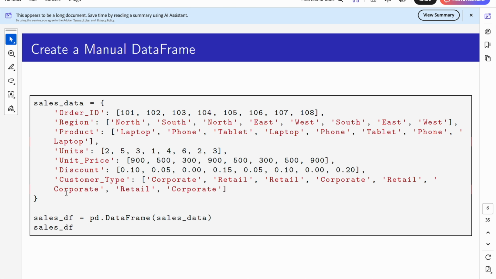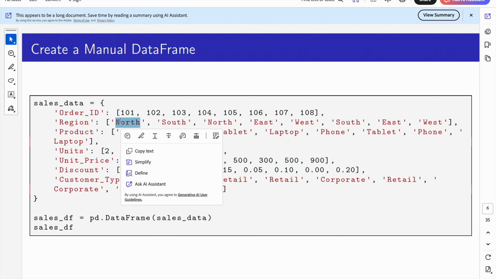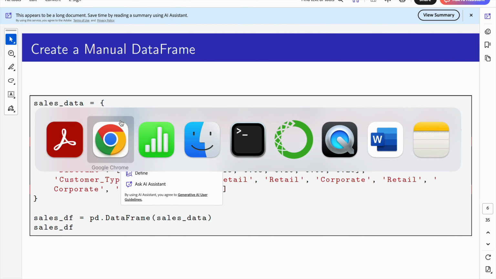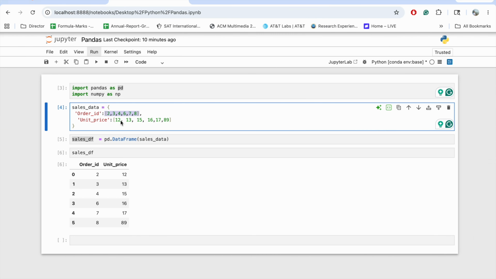These are the column names, and then we have different lists. Most of the values are integers, and some are string values, and we will see functions that differentiate what data types we have for these columns.